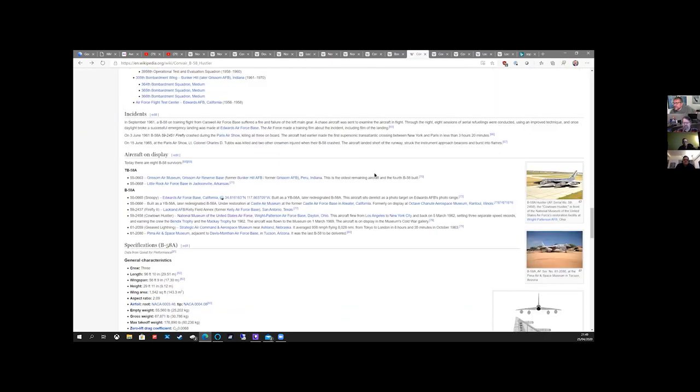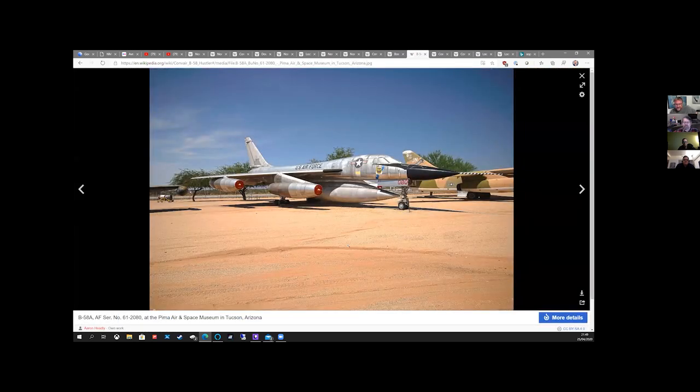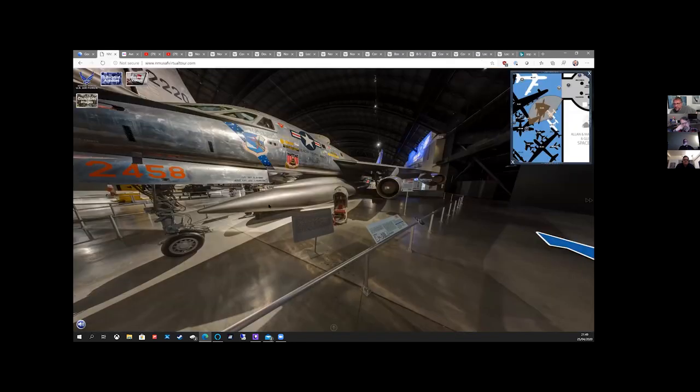Here's a picture. That's another view. That's the one that sits in Pima. This thing here is not part of the airplane. This part is, and you see this also in our original here, that is the pod, as it's called, that is detachable. And that is special for most missions, because this is also a nuclear bomber, of course. There are two nuclear weapons in here and extra fuel. So the idea was to dash into territory, drop your nukes, be done with the fuel, drop the pod and then dash home.